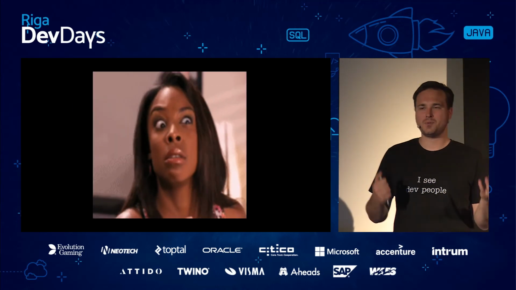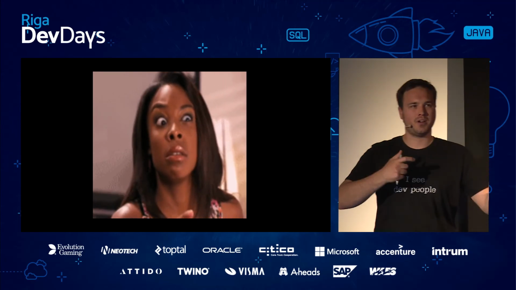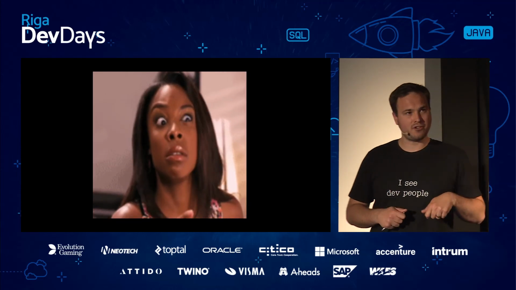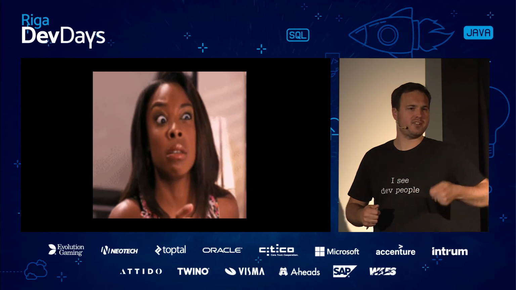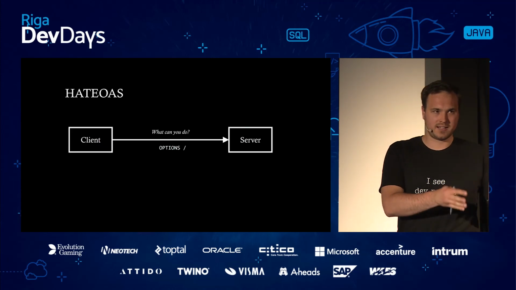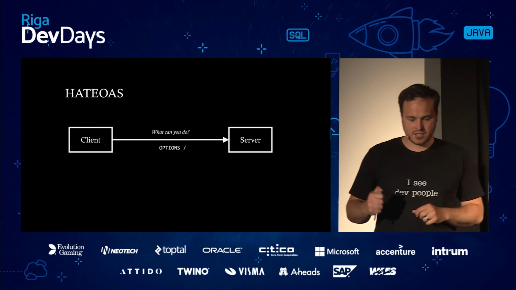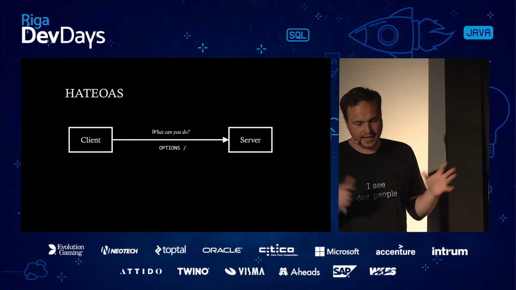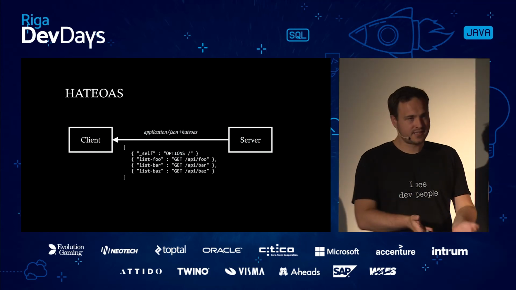No, really, it's a way of the client and server not knowing about state. The client requests to the server from what it knows, and the server gives it back the next step, for instance. Let me show you. The client says, hey, server, what can you do? So it passes in, for instance, options, /. It needs to know about the / because it's its route. Then the server says, hey, okay, hi, client. Here's a HATEOAS response. This is the things I can do.